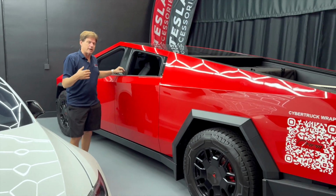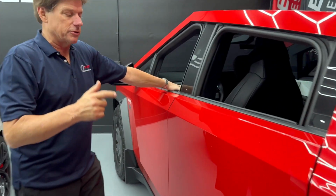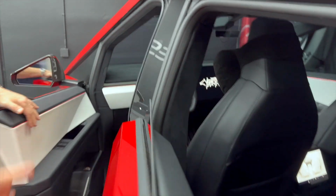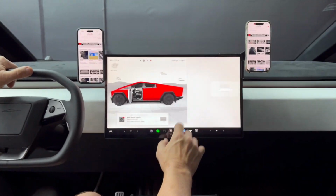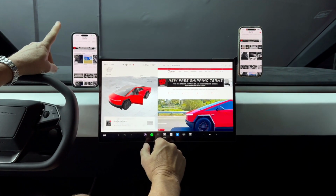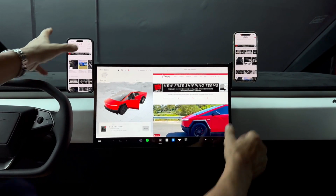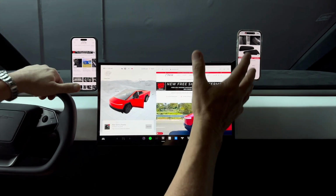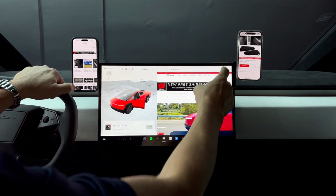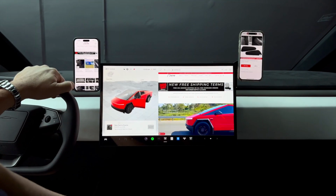Cybertruck owners, come check out our great MagSafe wireless charging mounts for your display in your Cybertruck. So in our demo model right now, you can see we've got everything set up in here. We've got our retractable hidden one on the left, and on the right, we have the removable. We have two styles, and again, they're all magnetic MagSafe chargers. It'll work on an iPhone. It'll also work on non-iPhones because we include a metal ring if you happen to be an Android user.